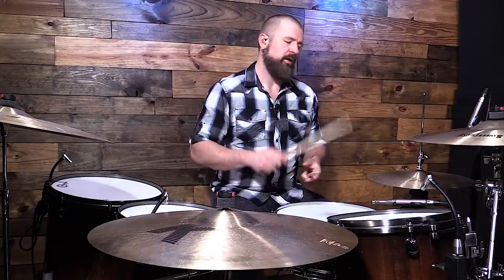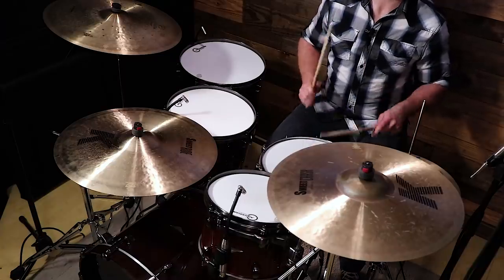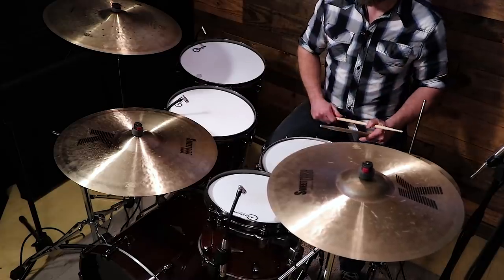So here's the whole fill put together, played with only one kick drum instead of two. Let's do that. Now played with two kick drums.